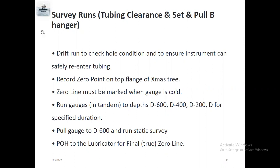So you have to be very careful with the zero point at the top. When you run in the hole, there is a depth counter inside the winch unit, wireline or slickline unit. So you need to be careful that the depth counter is perfectly okay or not. Zero line must be marked when the gauge is cold. Before you run in the hole, when your gauges are inside the lubricator above the BOP, you should mark zero. This is a zero depth.